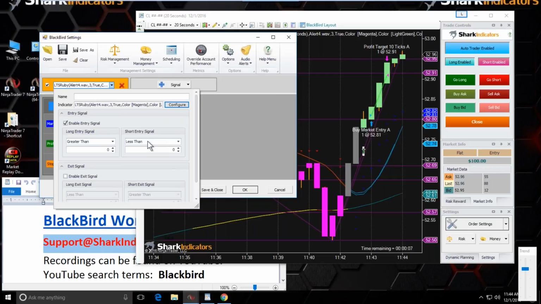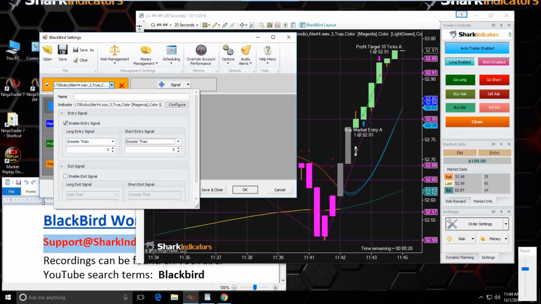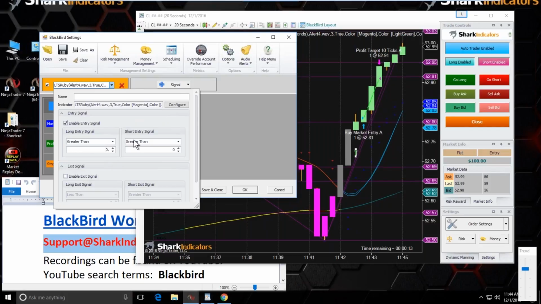The indicator might tell you what price to get in at. So if that was the case, we need to set our settings like this. For a long signal, the entry price is obviously going to be greater than 0, and short signals are going to be greater than 0, right? There's no instrument that trades in negative value.